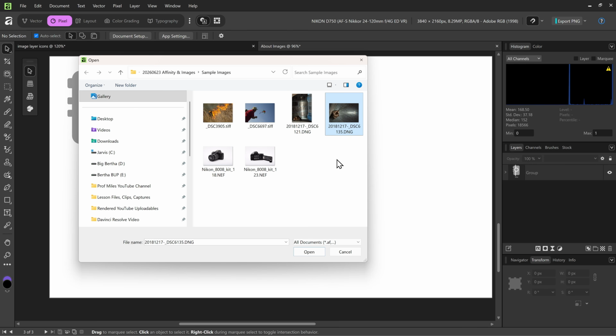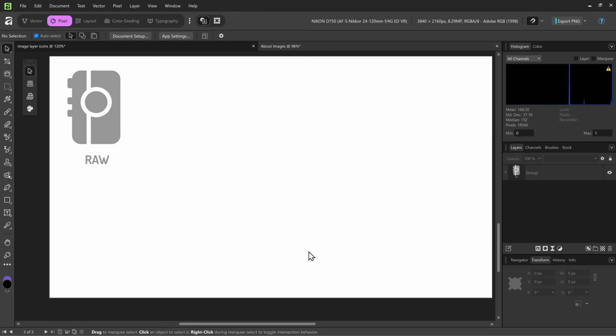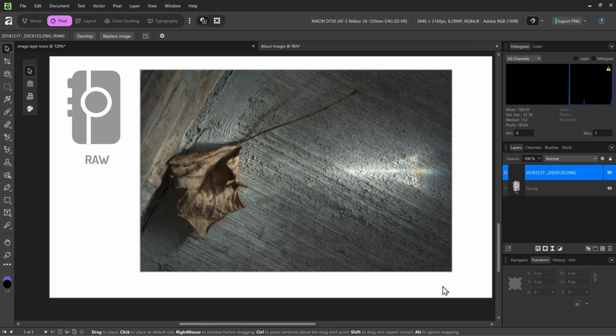All these companies have their own proprietary RAW formats. You can see NEF for Nikon. You might have CR3s or CR2s for Canons. I'll use this one. Just hit open. The image will place and load the cursor. I'm going to place it on the screen in the canvas. And we get what is Affinity's best guess at what this image is supposed to look like.